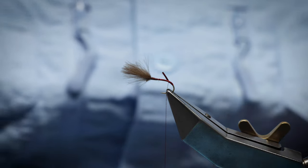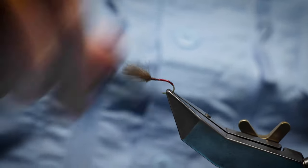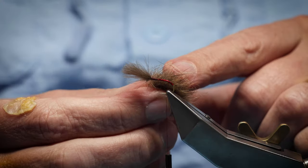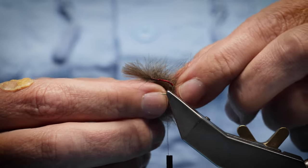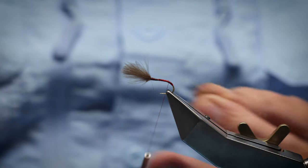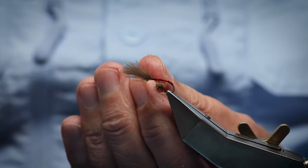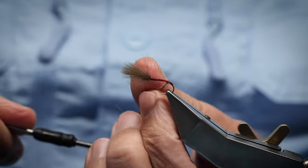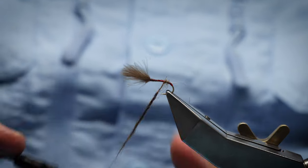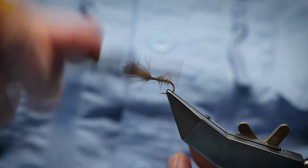Just trim that to the length of the body. Now we can run the thread up quite quick, spacing the turns out to go up quick, come back down just to see where we are — that's fine. The blend is a mix of hare mask and some rabbit; you can mix two or three fibres in it, you can even blend in a wee touch of flash if you want — don't need too much. All I do is remove it from the skin and blend it — I use a coffee grinder. Just lightly dab that on, then anchor it by getting a turn just onto the body so we can tighten to it and form a nice taper shape. We can come back on the turn just to thicken it if needed.